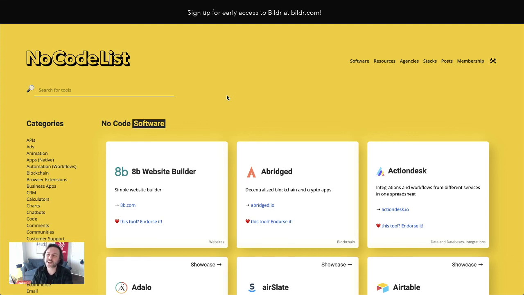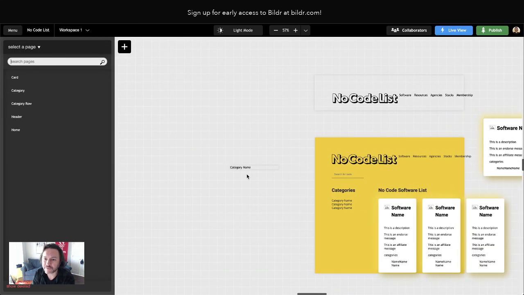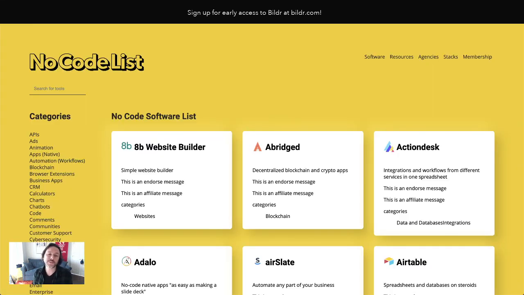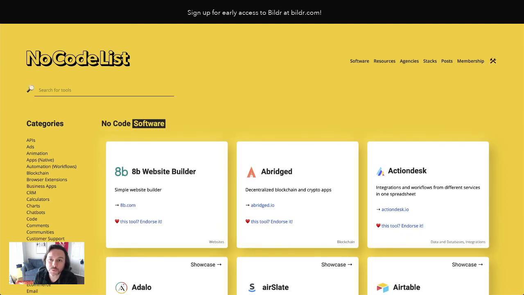Those had a lot of pseudo classes and hover pseudo classes and all this stuff. I realized that I did that partly because of the challenge, partly because of how Ghost was set up and how I was building my theme. In Builder, I don't need to do that. In Builder, I have this page for the category row, and I have states and actions and all these things I can put on. So I'm actually going to rebuild this in a more Builder-specific way, which will be easier to understand and easier to apply to your own stuff. So I think it'll be better. Designing cards is one, designing those states is another. And then at some point soon, I can design this menu up top, which would include these drop downs. A couple of them have drop downs. So that's what's coming up.